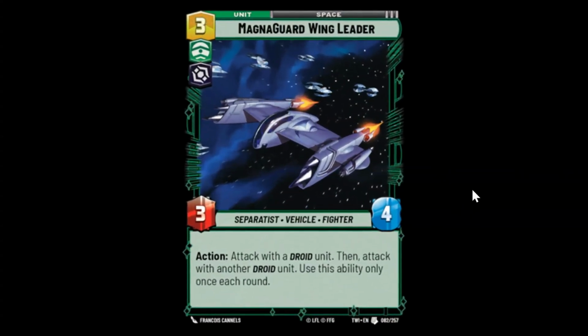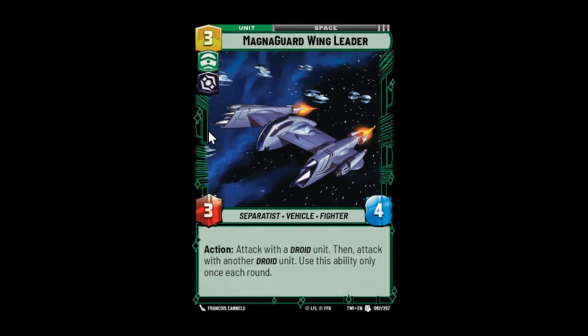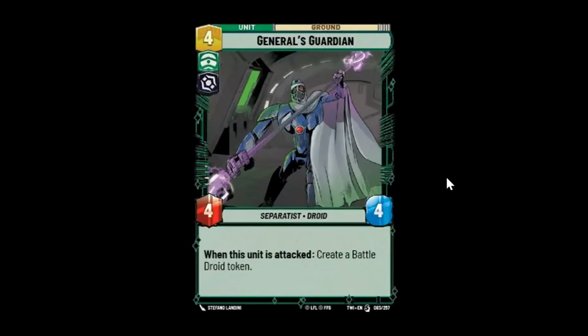All right, next. Magna Guard Wing Leader. Cool. 3 cost, 3 attack, 4 defense. Separatist vehicle fighter. Action. Attack with a droid unit. Then attack with another droid unit. Use this ability only once each round. Uncommon. Okay. So just basically letting you attack twice with droids. It's pretty decent though for a space unit, being a 3/4 and space for 3. There could be some strategies to use for this. Other than that, it's just a strong unit. I think it's a decent unit.